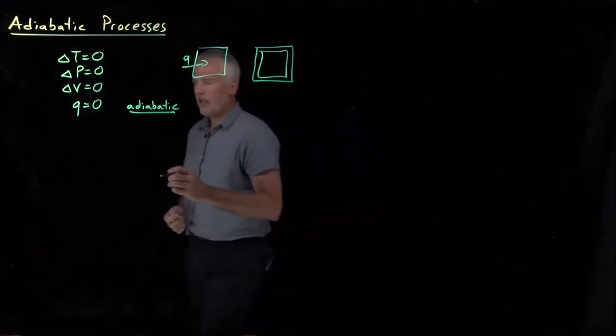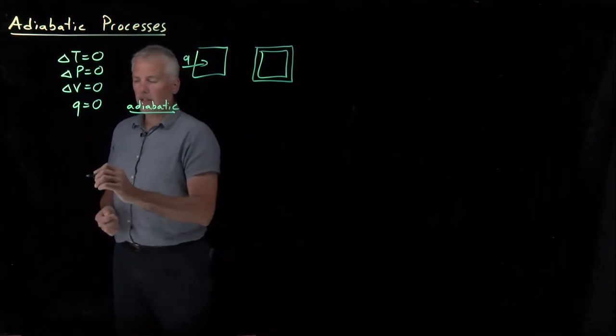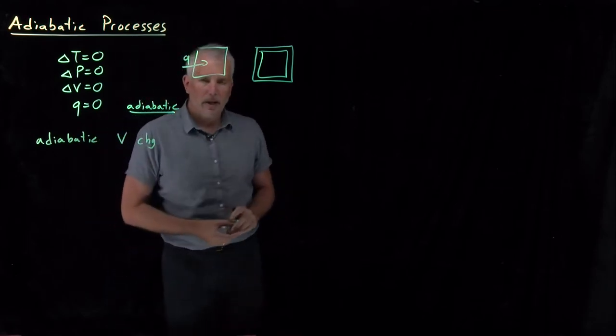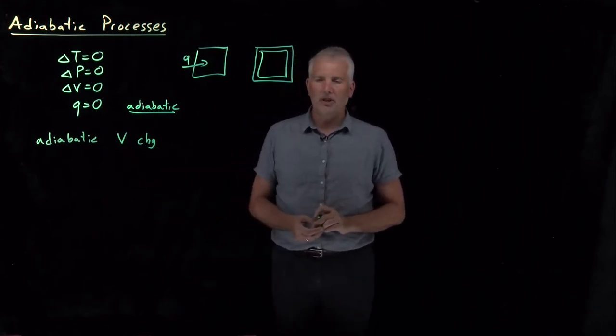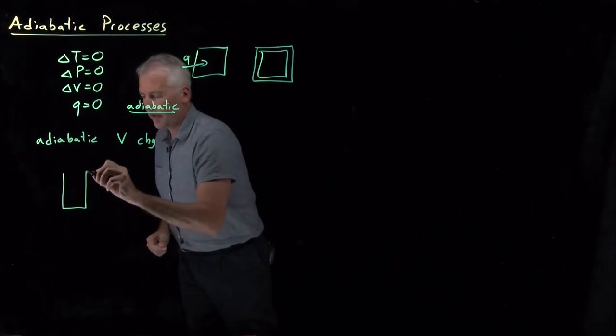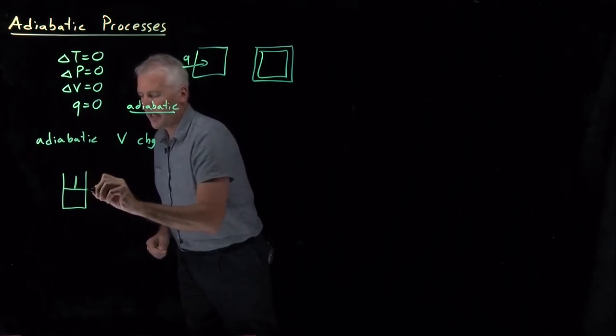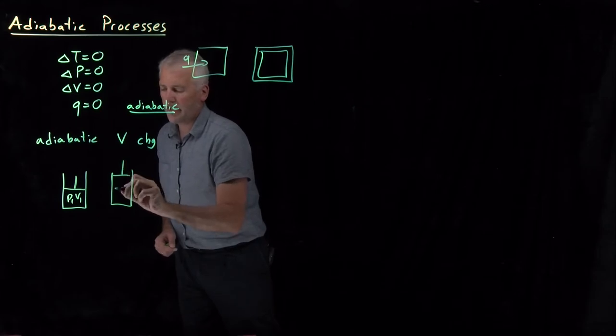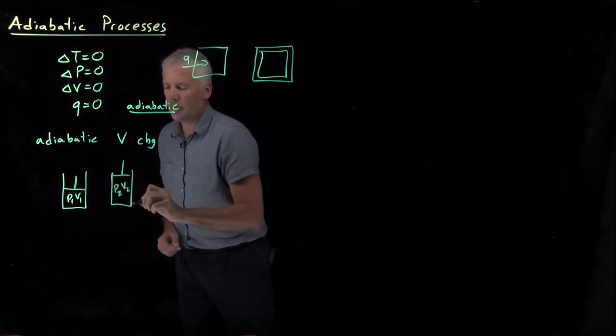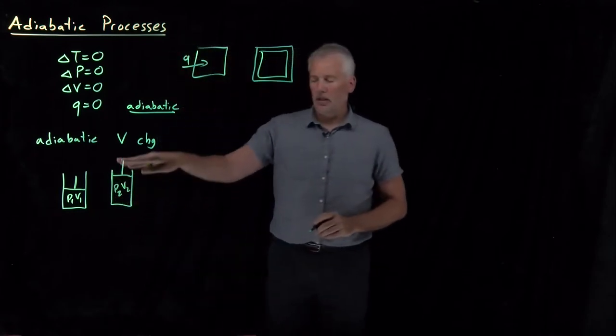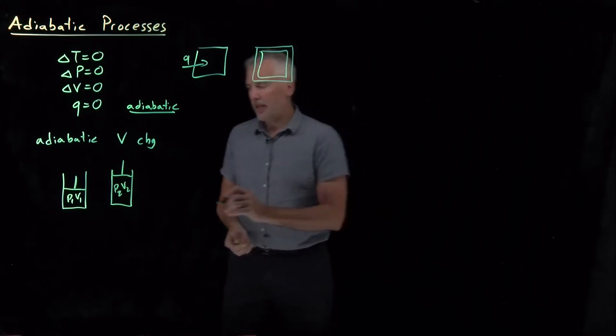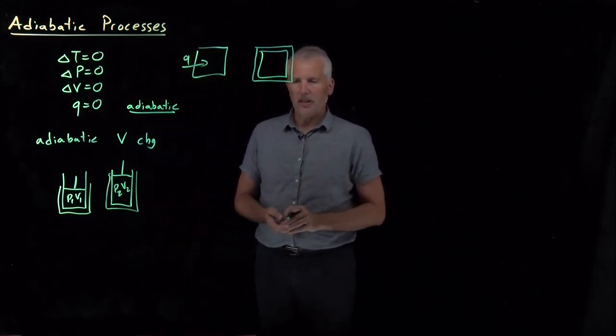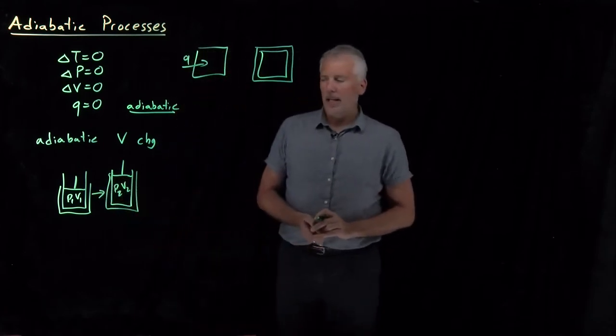So if we imagine what an adiabatic process would look like, let's say we want to talk about an adiabatic expansion or an adiabatic compression of a gas, some sort of adiabatic change in the volume. Before when we talked about volume changes, we've typically used a diagram like a piston, so we have some P1 V1 inside a piston, and as the gas expands to some lower P2 and some larger V2, the piston moves upward to allow it to increase the volume. Same thing here, except we just need to have a very well insulated piston, do that gas expansion inside of a Dewar flask, or inside of a very well insulated container of some sort. So that process is what we mean by an adiabatic process.